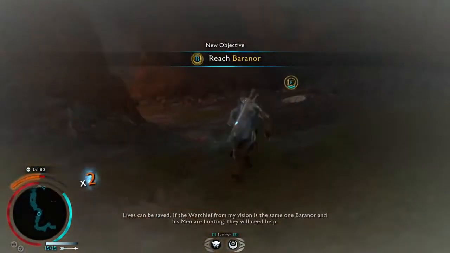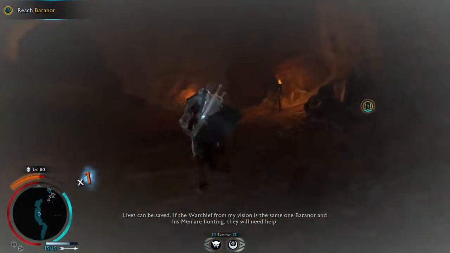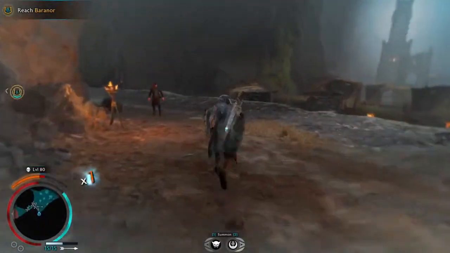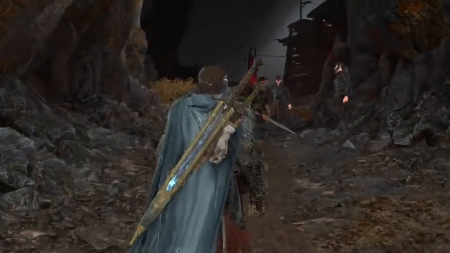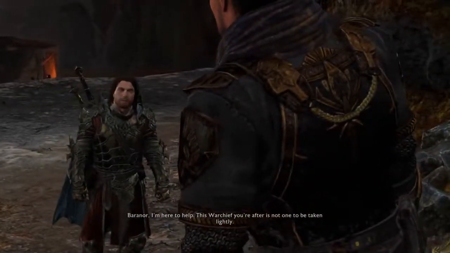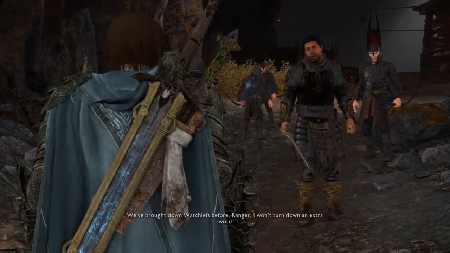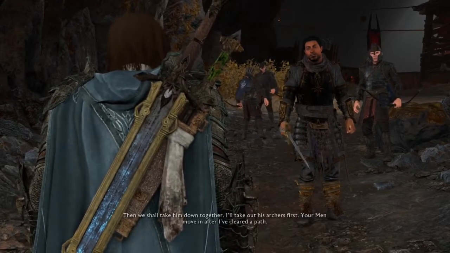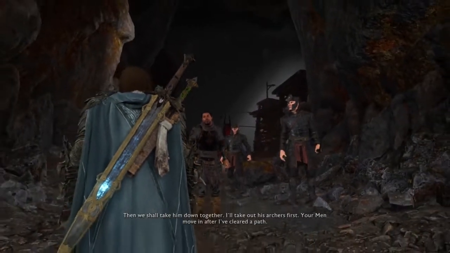Be saved. Okay. If the war chief of my vision is the same one Baranor and his men are hunting, they will need help. One war chief makes little difference. Right now, this one war chief is the most immediate. Baranor, I'm here to help. This war chief you're after. It's not going to be taken lightly. We brought down war chiefs before, Ranger. But I won't turn down an extra sword. And we shall take him down together. I'll take out his archers first. Your men move in after I've cleared a path.